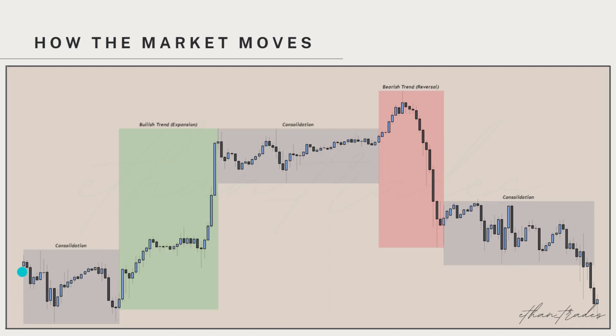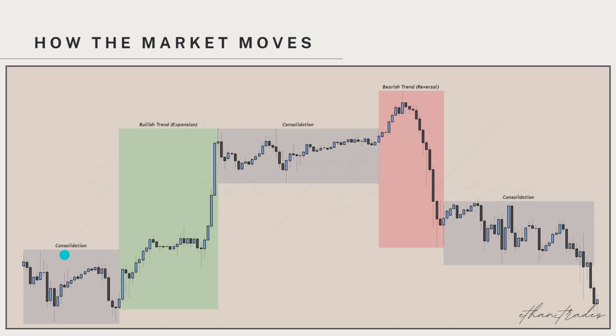So here, let me show you. Here we have a consolidation, and this is how we're going to anticipate these explosive moves in price. This is the move that we want to capitalize on. This green box and this red box. These are the moves we want to capitalize on. We want to buy near the low here and ride it higher. And then we want to short or sell at the top here and ride it lower. That's the end goal. These consolidation phases are what we're generally trying to avoid, unless you're able to identify the consolidation phase, then you could go down to a lower time frame, and these little moves in the consolidation would look like clear trends.